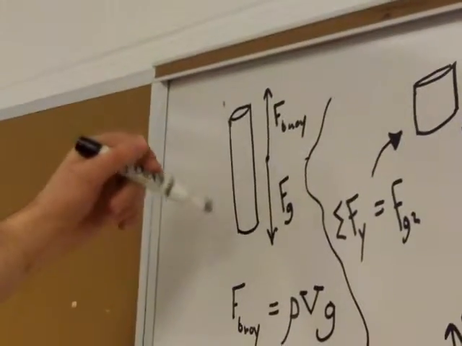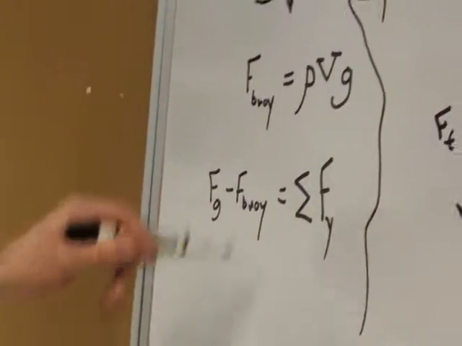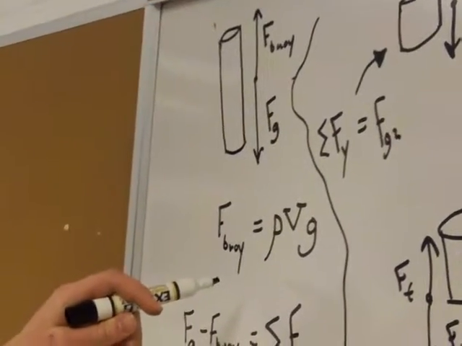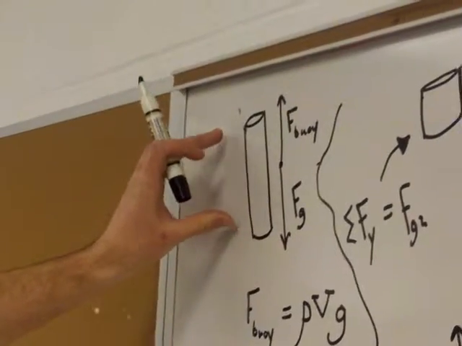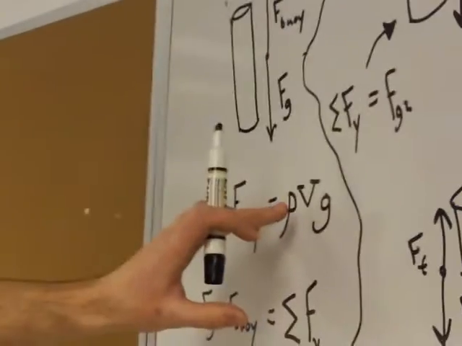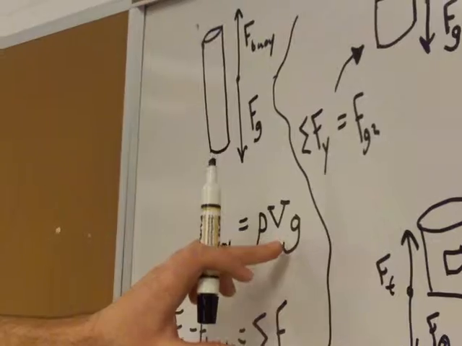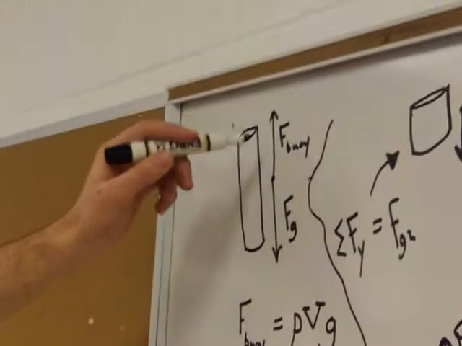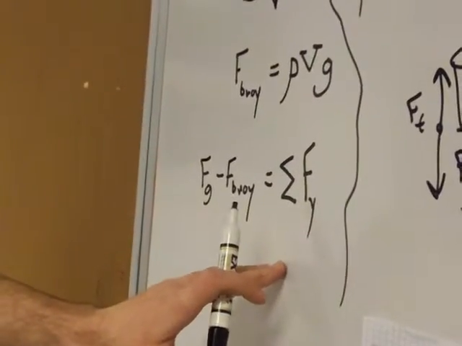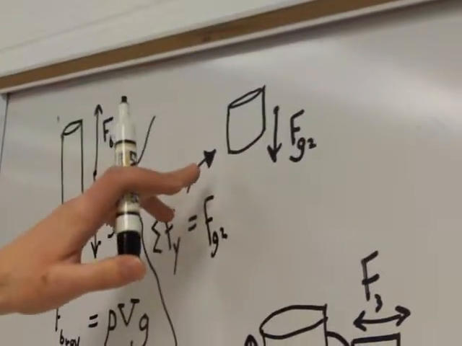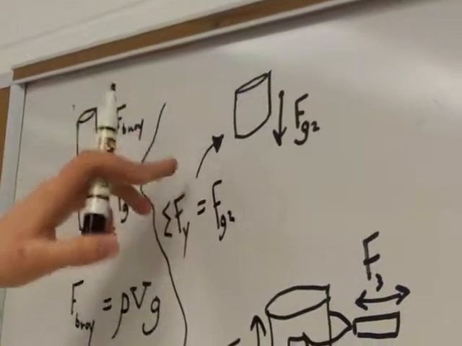What you need to do is find the amount of water weight that the object has when underwater. This is done by finding the force of gravity minus the force of buoyancy, and that is rho Vg for buoyancy, which is the density of water times the volume of water displaced times the force of gravity. Once you find that and the force of gravity, which is mass times gravity, you subtract them, and you get the summation of forces in the y direction. You can use that to find an equivalent dry weight slice of PVC made of the same density PVC.